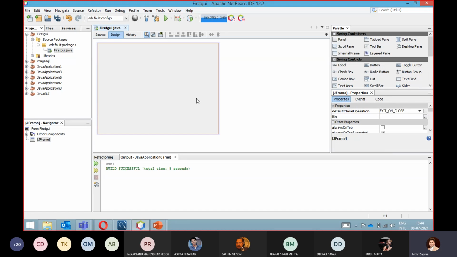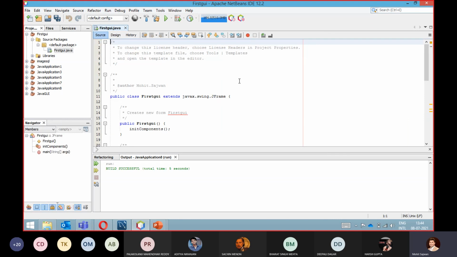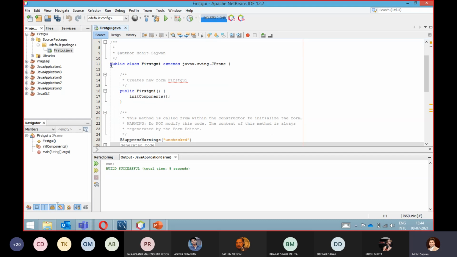Right now we haven't created anything, but we have already invoked your JFrame class. Once you open this, you will find that we have created a class. You already know I have used the name FirstGUI. Here it is inheriting javax. So here we are using a fully qualified name.